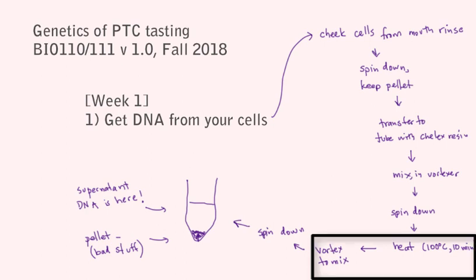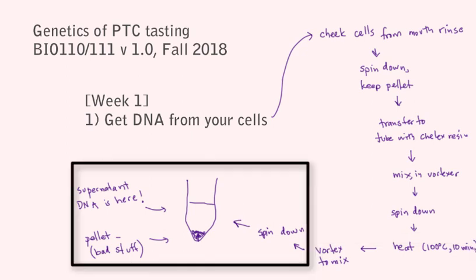Now, you'll cook your cells in a heated block and then mix it up again in your vortexer so that everything in the tube, cell stuff and resin beads, is thoroughly suspended. This is where you'll spin things down in the microfuge again. Now, between cooking the proteins into solids and the resin beads attaching to the divalent cations, all of the undesirable parts of the mixture will have been spun down into the pellet, leaving the DNA in the supernatant solution. Now, in this step, it's crucial for you not to get any of the pellet. The cations that are captured on the resin beads will interfere with the next step.